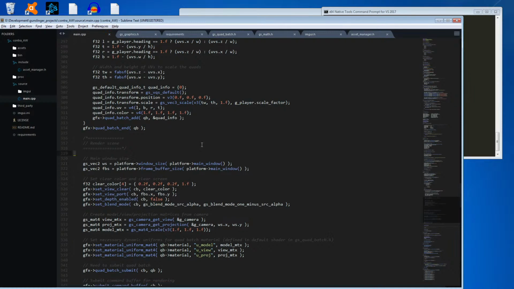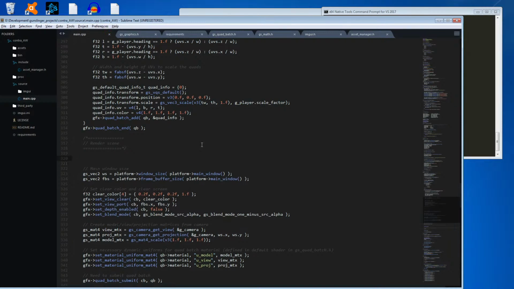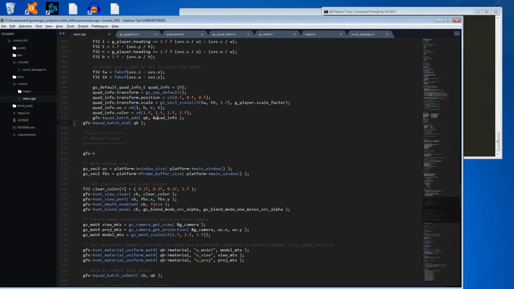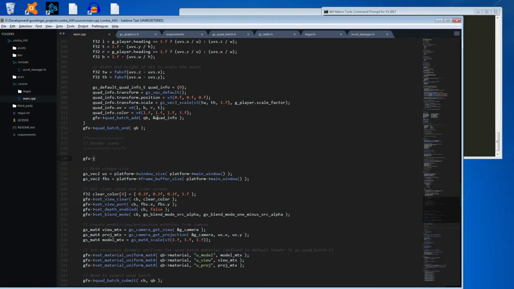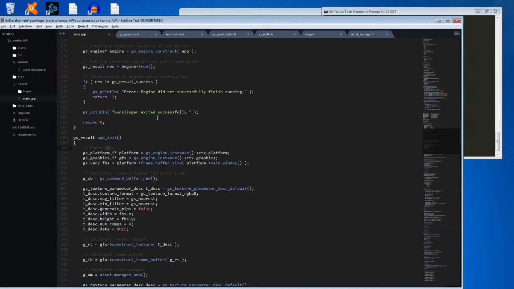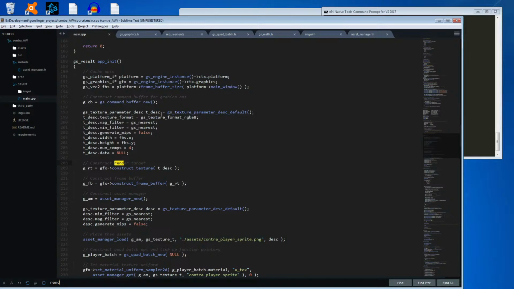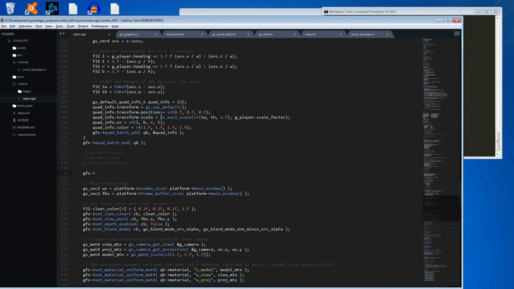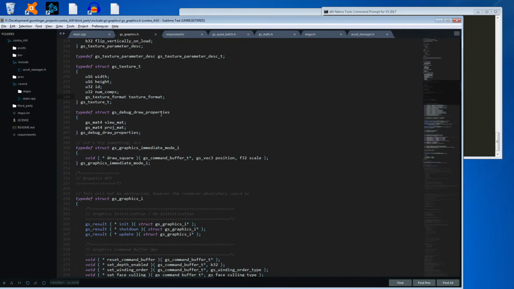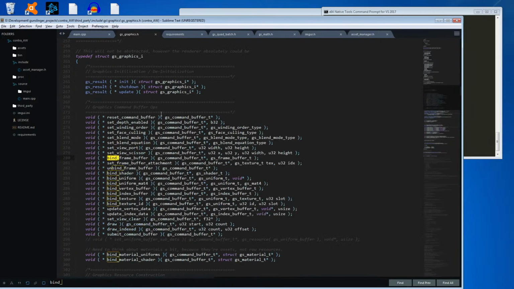So for all of this, we're actually going to wrap this inside of a, let me check the API for this real quick. Yeah, so if we go to the graphics API, there is a bind frame buffer.